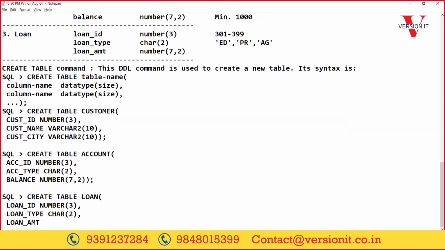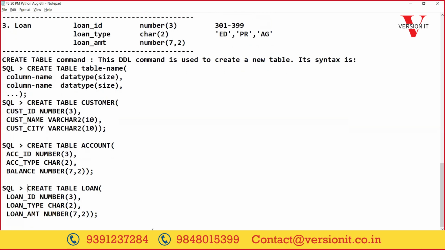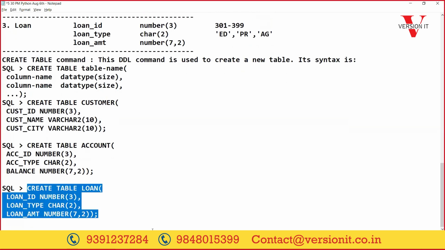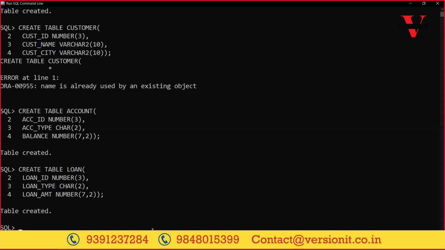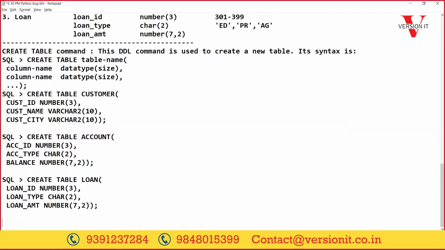Let me type. Okay? Table create. So, like this, we have created plenty of tables here.